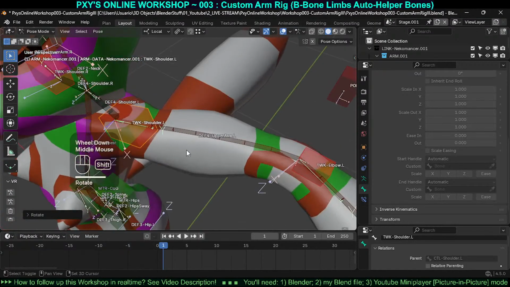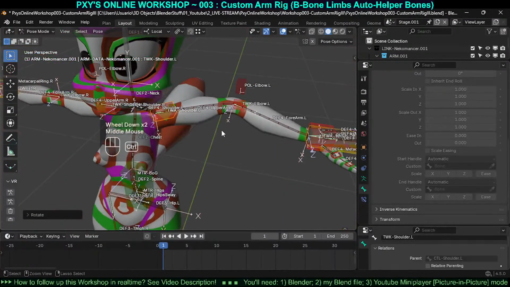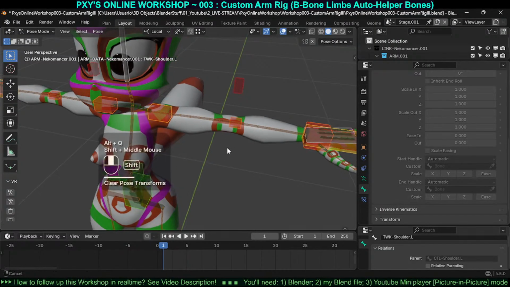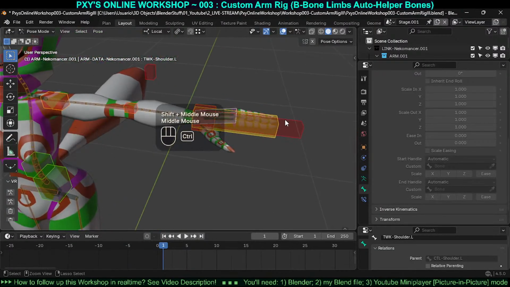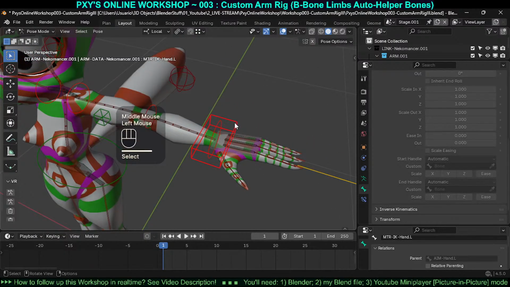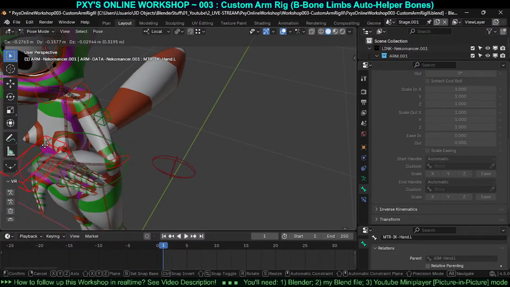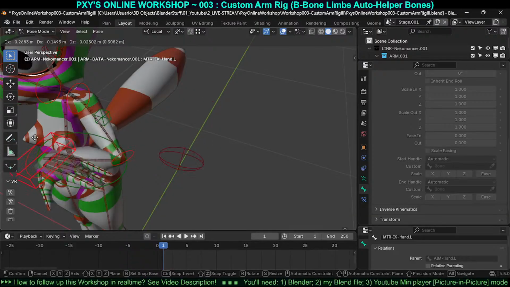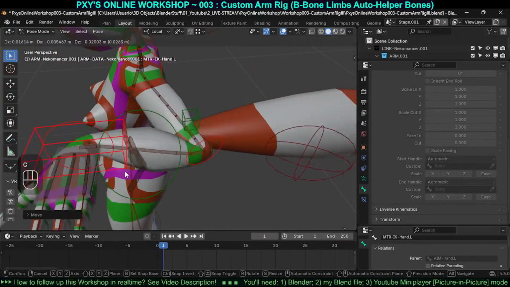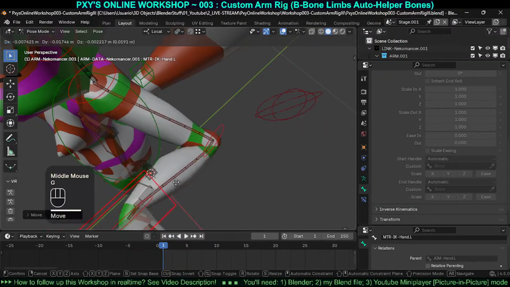So right, and then if we Control 1, Control 3, select all, Alt Q, clear all transforms, that's Control 4. Let's get here this master. Let's see what we get here. So you see the behavior of the bendy bone, so that's looking pretty cool. What has happened to the joint?